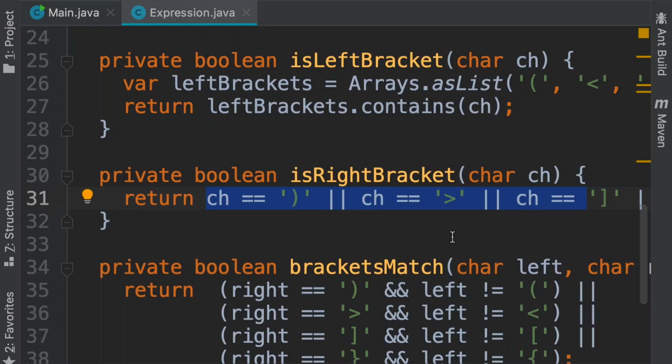Now, there is a tiny problem here. With this implementation, every time we call this method, we're going to end up with a new array list in memory. So we shouldn't create and initialize this array inside this method. We should declare it as a private field, initialize it once, and then reuse it multiple times. That is very easy. So we put the caret on the variable name.